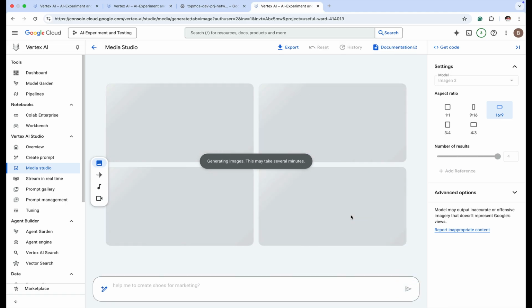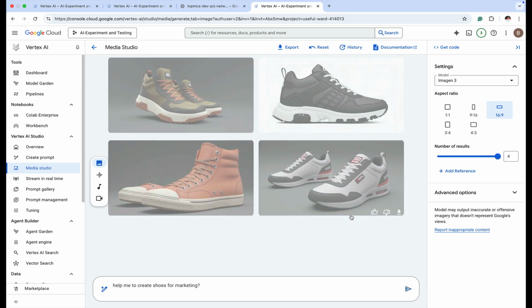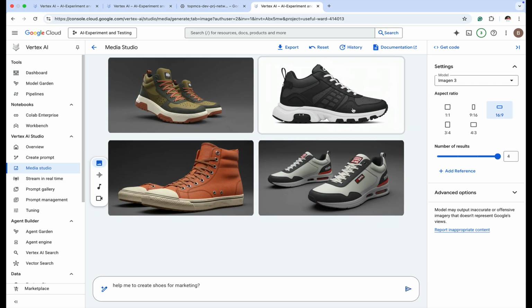Wait for the image, to use on my website for my business. Similarly, you can see, you can put it on your e-commerce website. This is one quick example, but if you want an image for your marketing, Imagen will help you quickly create the image. But the question is how to integrate it with your website.